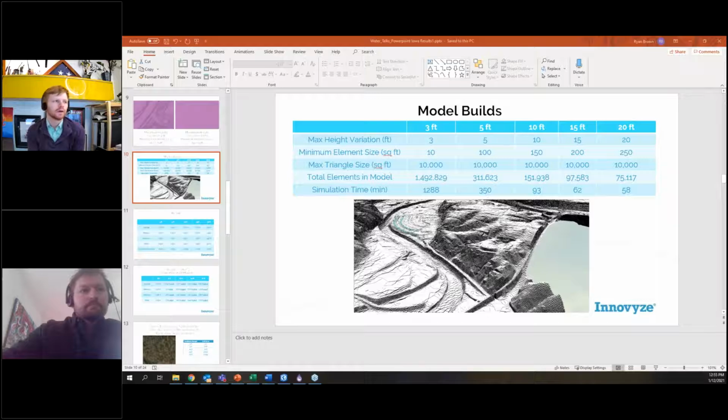For a 2D model, your downstream boundary condition can be very similar to what you would use in a 1D model, which could be normal depth, critical depth, flows, or any number of things. And then for the upstream, maybe you might use levels in your upstream boundary condition, but for the most part it's some kind of flow. So you introduce flow from the upstream point and let it flow down to the bottom.